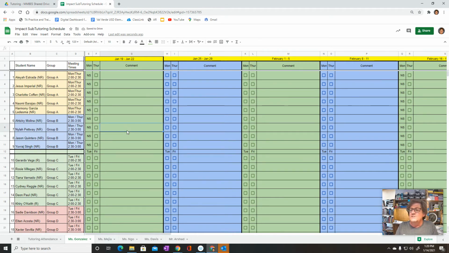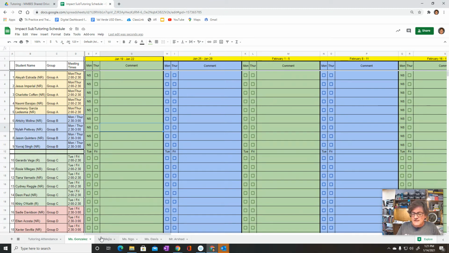So what is your job? Your job is to mark them present if they are here. If they are not here, just leave the square blank and it'll count it as 0. Enter a comment. It doesn't have to be extensive, but it should cover, you should put a comment in there discussing, okay, what did you cover with the student? How attentive was the student? Or maybe a general idea of what he or she was doing during the class, during the tutoring session.